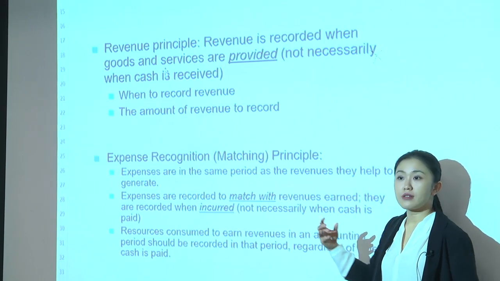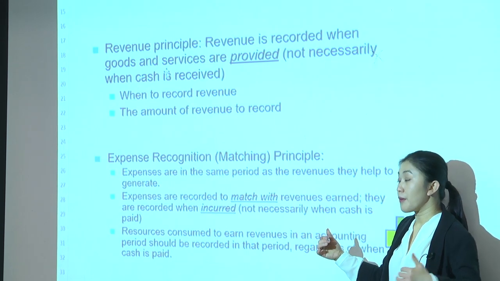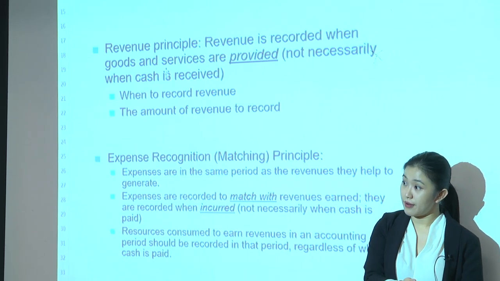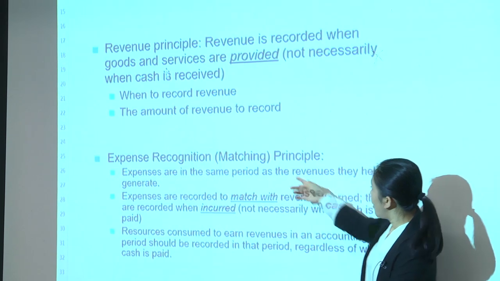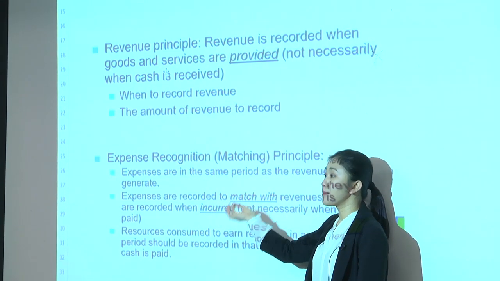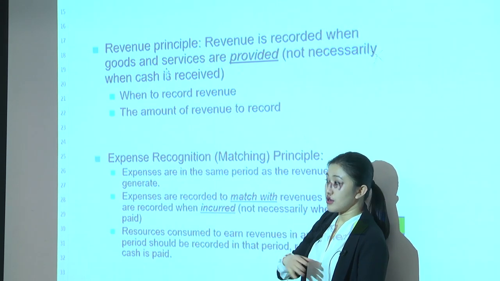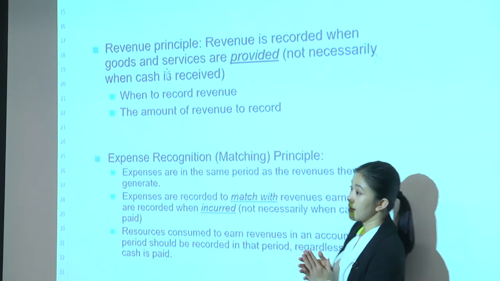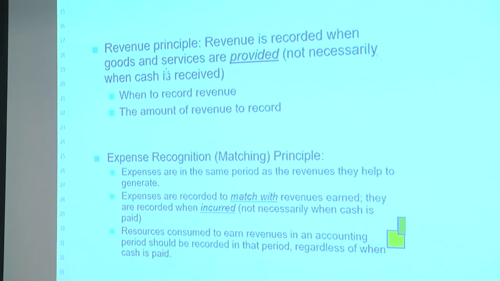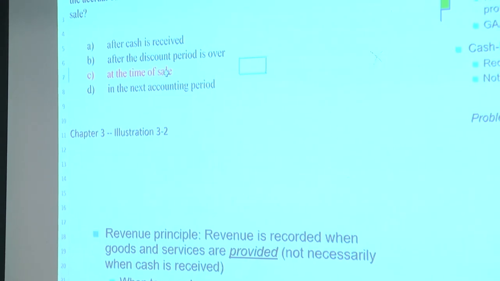So if we use the building to generate revenue, this month's rent for the building must be matched to this month's revenue. That's the matching principle, or expense recognition principle. You can't take next month's rent, put it in this month, and say this is what it cost to generate the revenue. No, it's for the future, so we have to separate it. Right? That's the expense recognition. And going back here, C makes perfect sense.